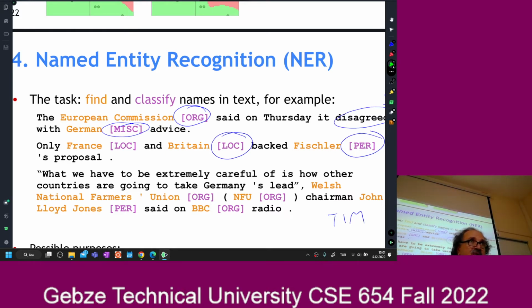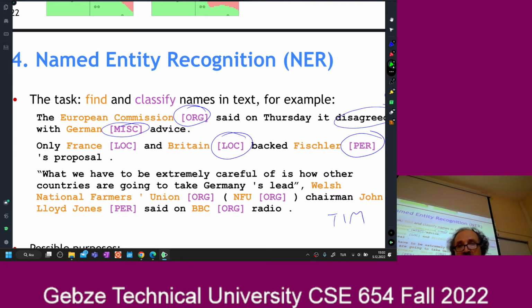If somebody is asking a question, what city is the capital of Brazil? Whatever you are giving as an answer out of your database has to be a location, right? Don't return me a person. Don't return me an organization. It has to be a location. So find all the locations in a database, and out of all those locations, choose the capital city of Brazil, using some kind of machine learning approach anyway.